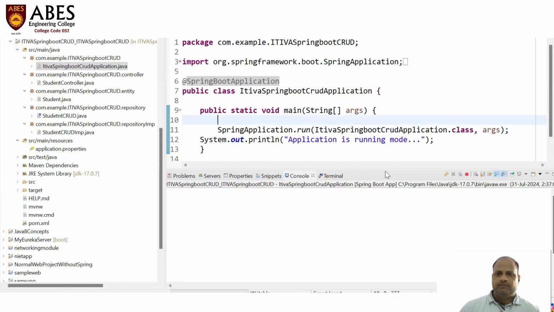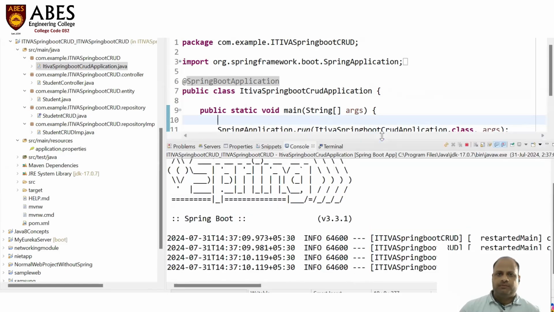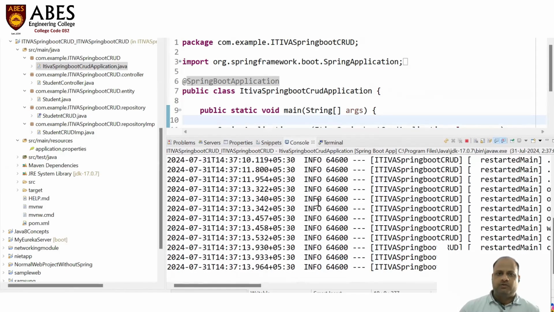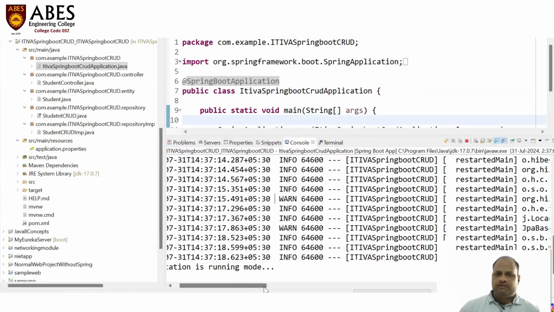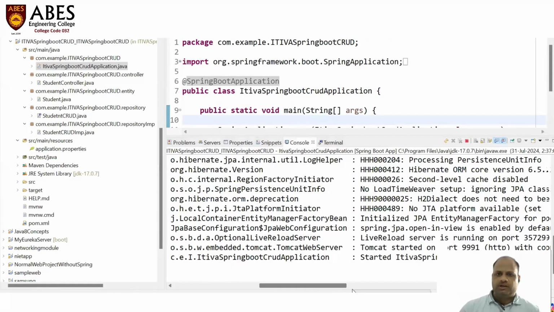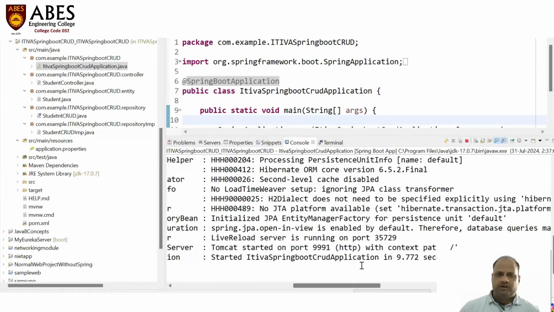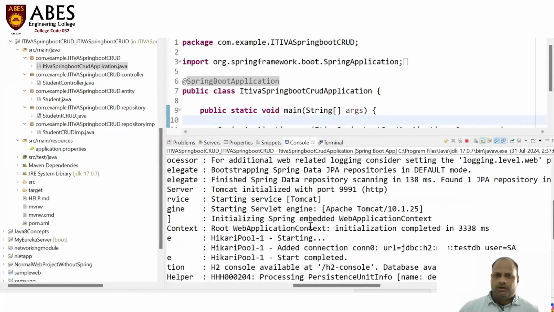It will take some time initially and give you some default message. Yes, the application is in running mode. Let me see first whether the H2 database is configured or not. It is running on the 9991 port, and for the H2 database we need to check.